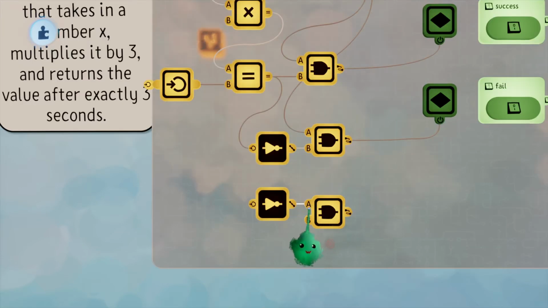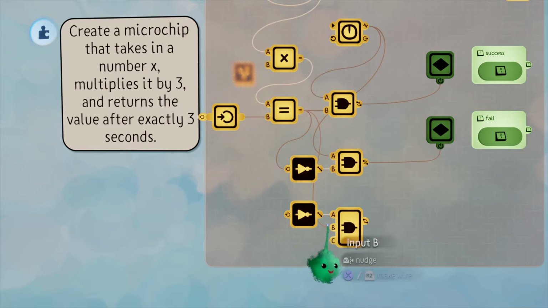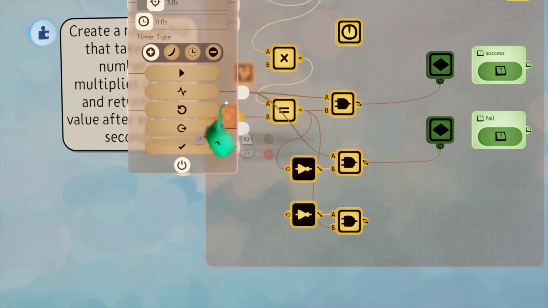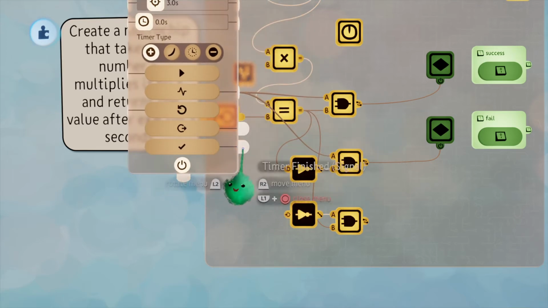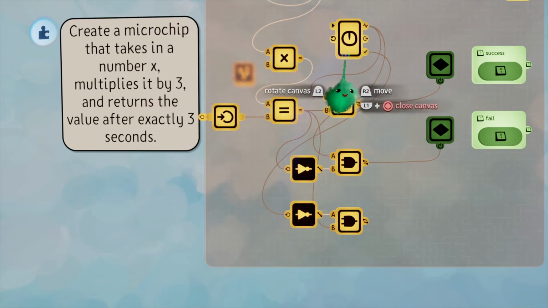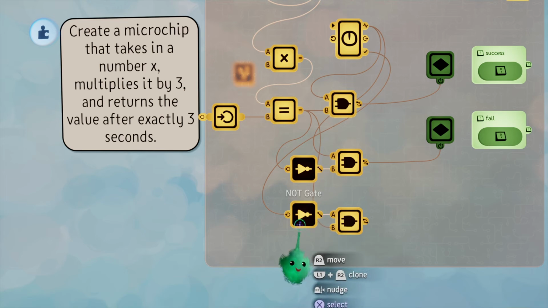The way we can do that is very similar. We'll take this equals and we'll plug this into the B. So the number we're getting back is correct, and then here on this timer there's a signal, which is a constant signal, either a 0 or a 1. So we're plugging that into the NOT gate. So when this is not done, this will be true.